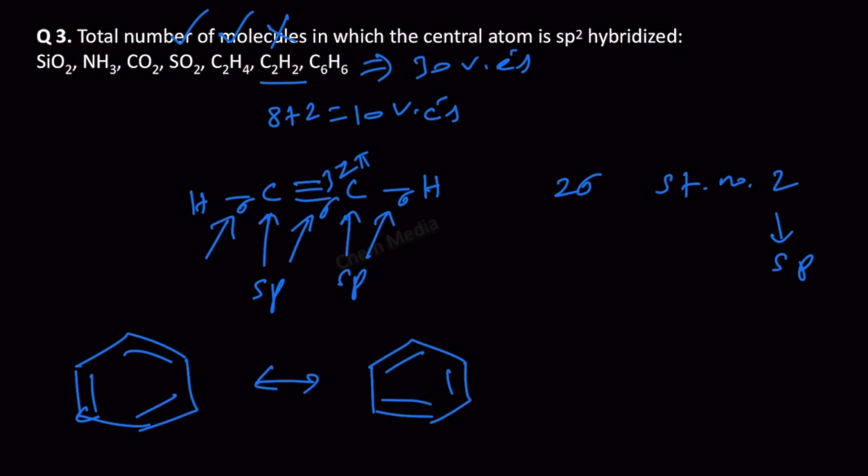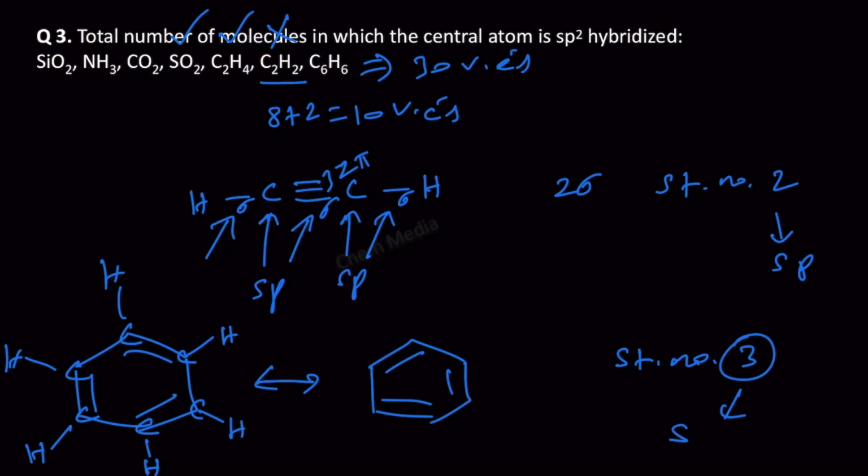In either way, each carbon atom is going to have 3 sigma bonds because we do have a hydrogen here, which we normally don't write in bond line notation, isn't it? So we do have 3 sigma bonds for each carbon and 1 pi bond. Because we have 3 sigma bonds, the steric number in benzene for each carbon is 3. Therefore the hybridization is sp2. So which means the correct answer for this is 3.